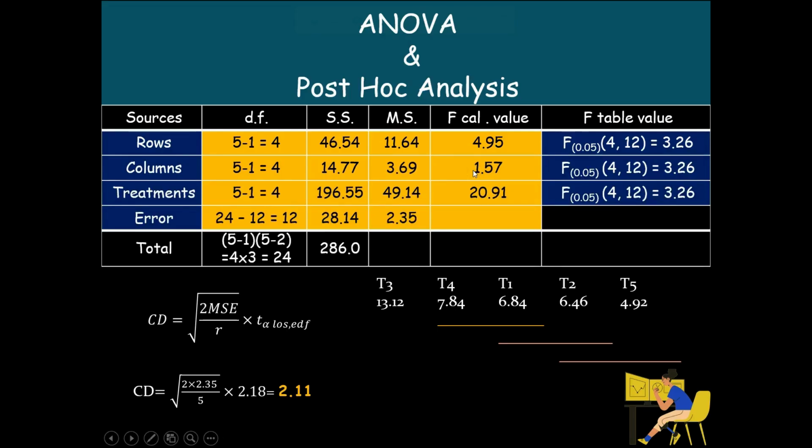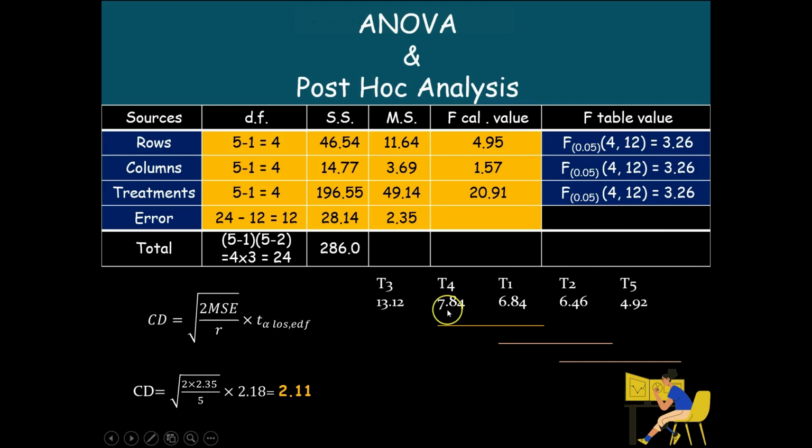Now we need to put them into the ANOVA table. So we have 4 sources of variation: one is due to rows, another one is due to columns, the third one is due to treatment, and we have the error. As in other designs, we get this calculated F, then we need to compare it with our tabulated F. If we talk only about the treatments, the calculated value of F is greater than its tabulated value, so we have every reason to believe that all these treatments are significantly different from each other. That means we have to reject the null hypothesis in this case.